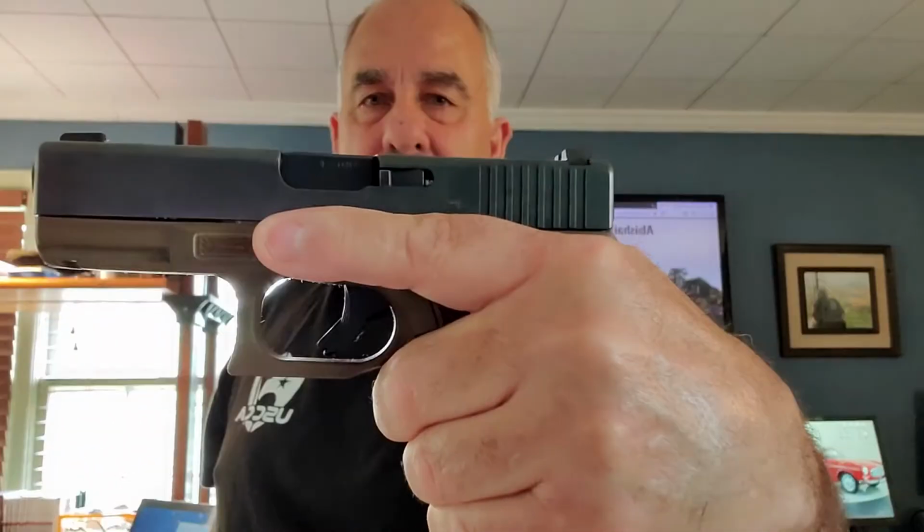So let's talk about the grip. The proper two-handed grip. First off, I'm going to take my gun hand and grip the firearm with the web of my hand up high in that beaver tail, just like that. Now, why do we do that? Why do we come up high like that?